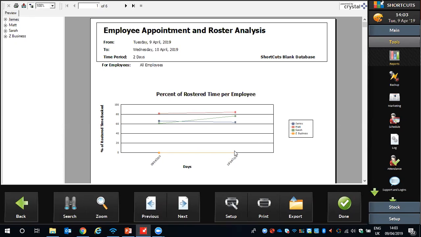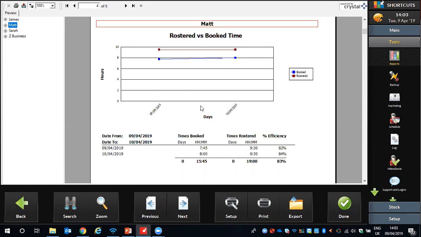So today and tomorrow. So if I jump to Matt and scroll down, for those 2 days, we can see here on the left-hand side, these are the hours. And at the bottom, these are the days. So again, today and tomorrow. The blue squares are the hours they have been booked out with clients. And the red are the hours they are set to work, so their working day. So we can see here they were set to work just under 10 hours in a working day, and they were booked out with clients for just under 8 hours.